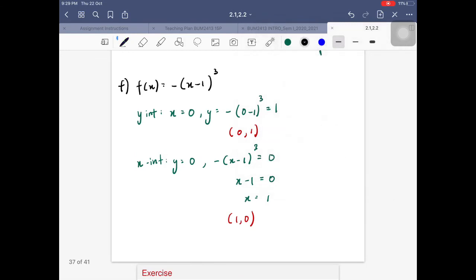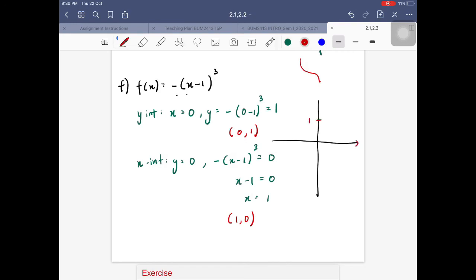So now let's put axis on that and let's see if it makes sense. Okay, and again, if you were to expand this, you're going to get negative of x cubed. So meaning that your value of a is going to be less than 0. So if your value is less than 0, your graph is going to occupy the second and fourth quadrant. So it's going to look like that. So now let's mark the coordinates. So (0, 1).